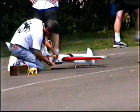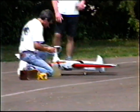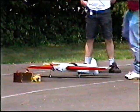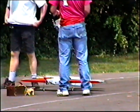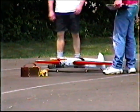This will be Mike Cooper, who just put a Sato 72 as a replacement for his Tiger 60. Unfortunately, he doesn't have a lot of time on this. It's new to him. And he did have an unfortunate accident with the plane where it ran out of gas. But it's all repaired. It's all back in one piece.